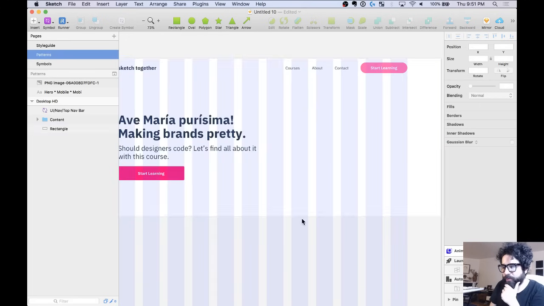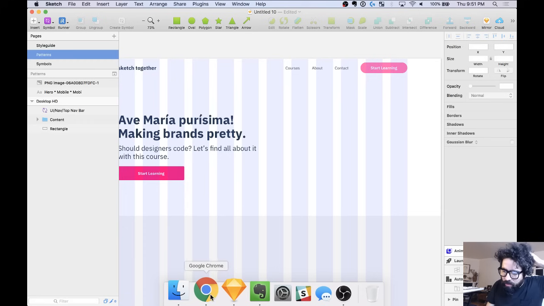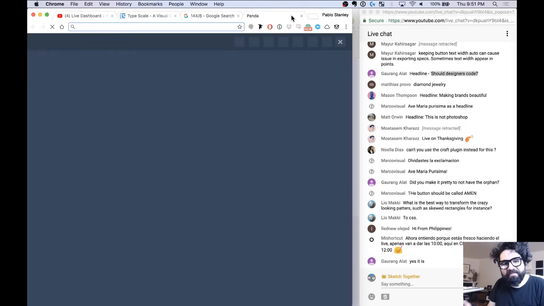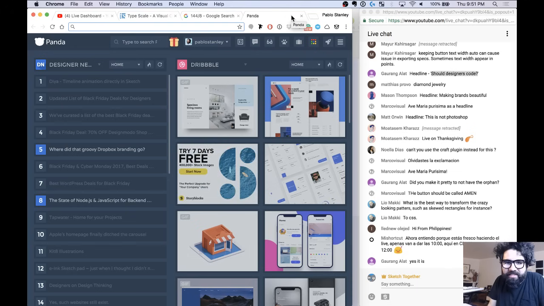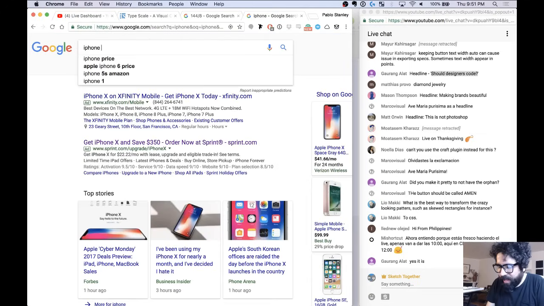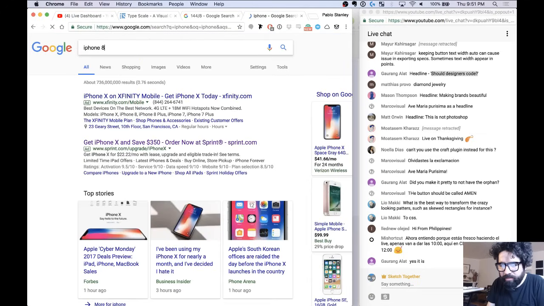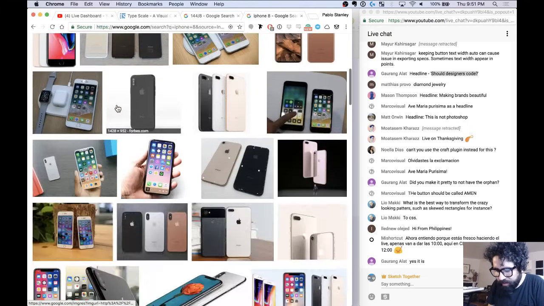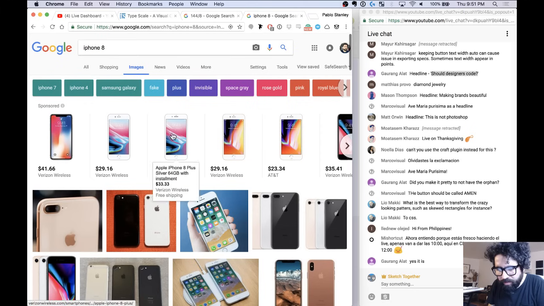Now let's actually put a mobile phone here. For this, you could download something, but I don't know. I'm feeling good about this. Let's actually create one. Why not? I'm going to search iPhone 8, not the iPhone X. We're not designing that one. I just want a template. I just want iPhone 8 front.